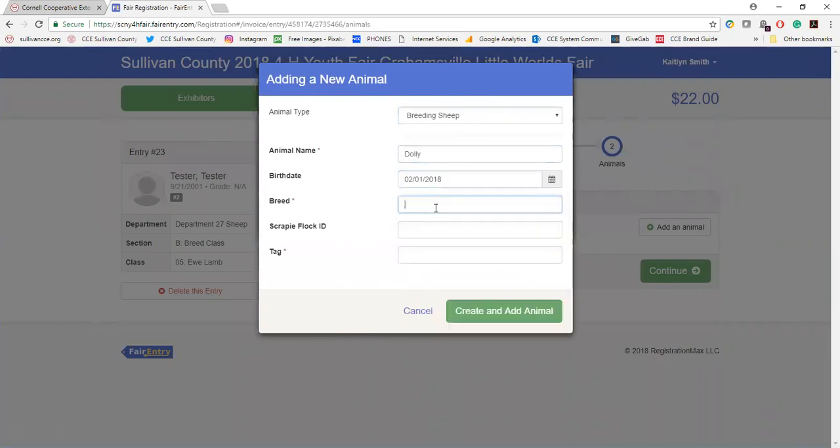It'll ask me for the breed and your scrapie flock ID, which you should be able to get off of your scrapie tag, as well as if the animal has an additional tag number in your flock.